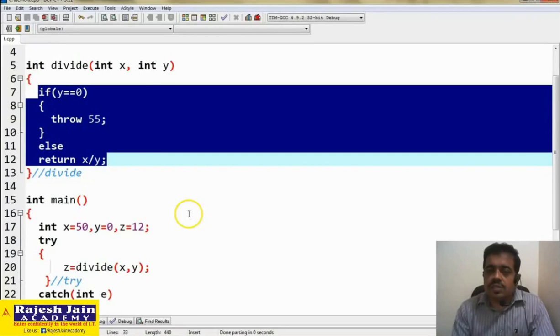It goes to the calling function and checks there. Like this, it is called the stack unwinding process. It searches in all the functions through that stack, and somewhere if a try catch block occurs, then that exception is handled. Of course, that exception object should be caught in that catch block.